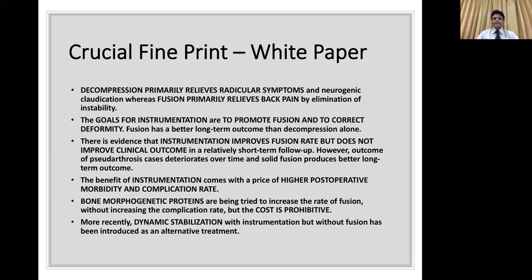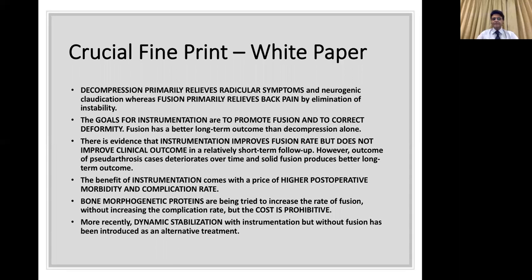Decompression primarily relieves radicular symptoms and neurogenic claudication, whereas fusion primarily relieves back pain. The goals for instrumentation are to promote fusion and to correct deformity. Fusion has a better long-term outcome than decompression alone. There is evidence that instrumentation improves fusion but does not improve clinical outcome in the short term. However, outcome of pseudoarthrosis cases deteriorates over time and solid fusion produces better long-term outcome.